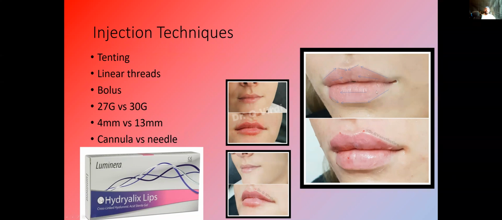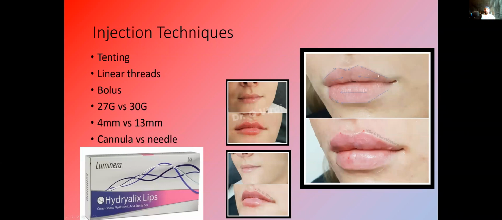And if you look at the technique that I tend to use, these are lips that I've done. If you look at the diagram on the right over here, what you'll see is I've worked around the vermilion border. This doesn't denote the number of injections, by the way. This just shows the direction of the needle. If you look very carefully, the lateral part of the lip over here, I've not done anything. She's got a nice upturned corner of the mouth, the oral commissure. So did I need to add volume in this part of the lip? No, because she'll end up having a sausage lip.